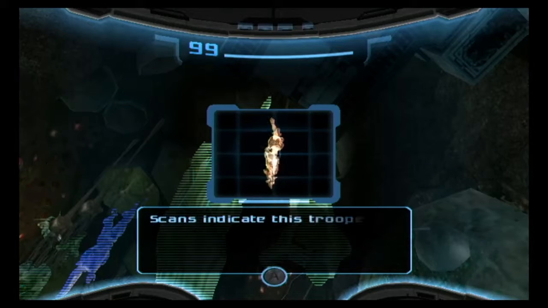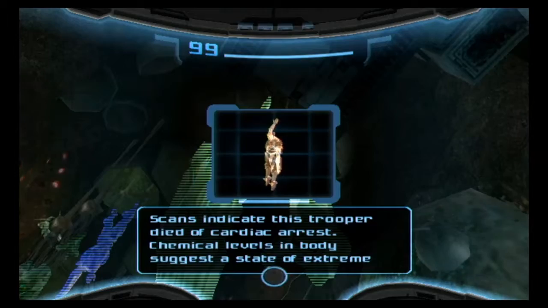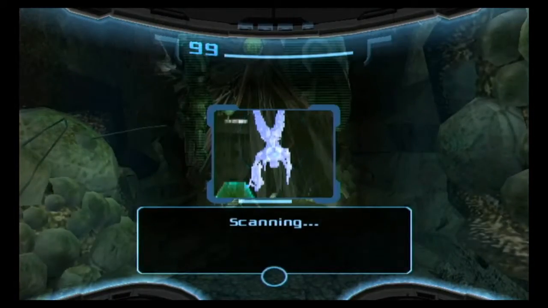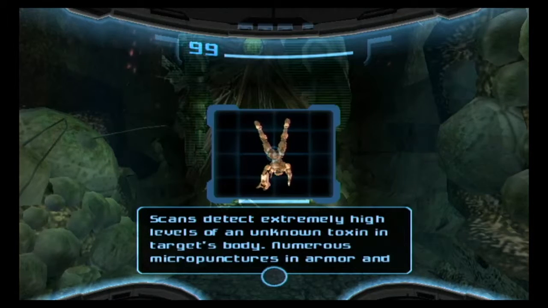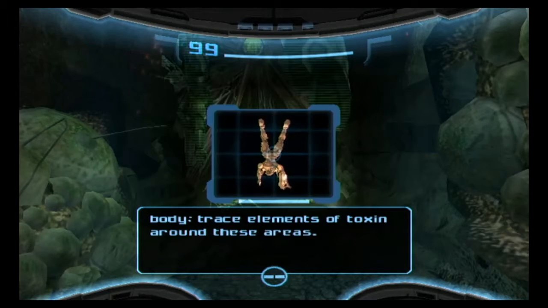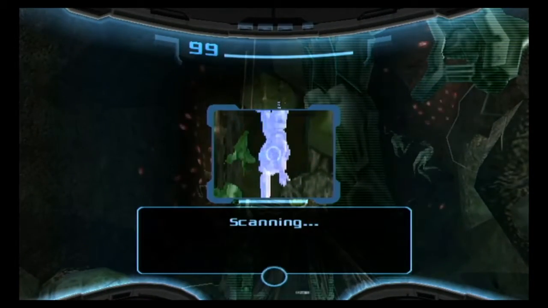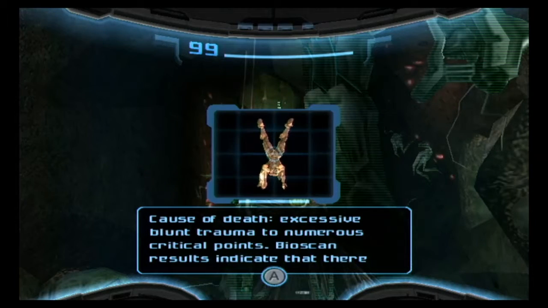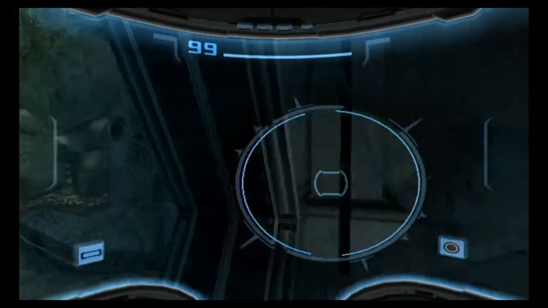Terminated bioform, human. Scans indicate trooper died of cardiac arrest. Chemical levels in body suggest a state of extreme fear at the time of death. Scans indicate extremely high levels of unknown toxin in target's body, numerous micropunctures in armor and body, trace elements of toxin found around these areas. Cause of death, excessive blunt trauma to numerous critical points. Bioscan results indicate that there were at least 30 individual attackers involved in this trooper's demise.